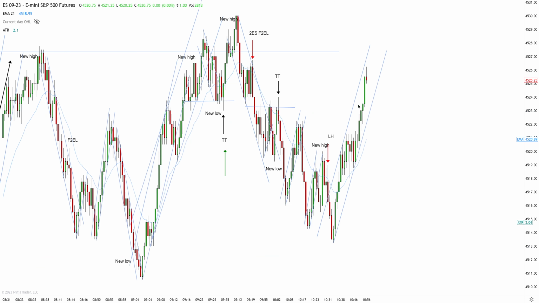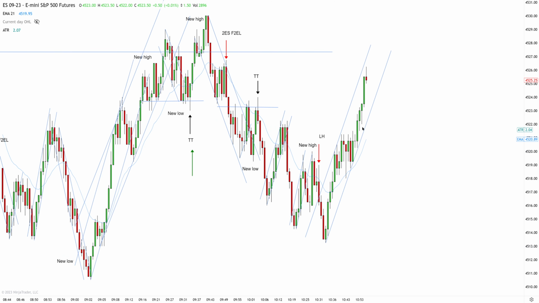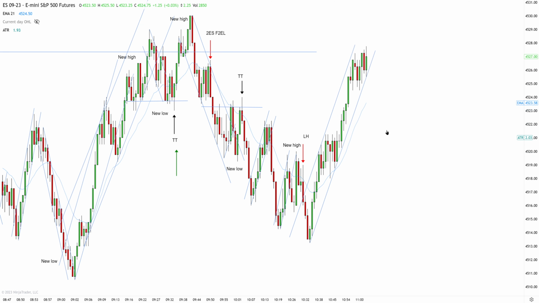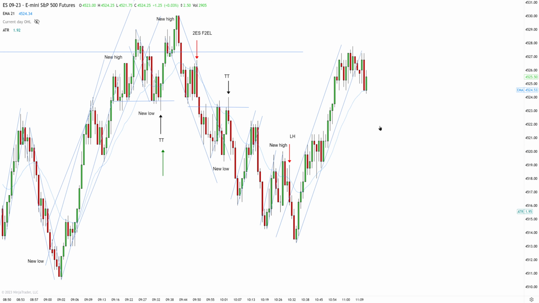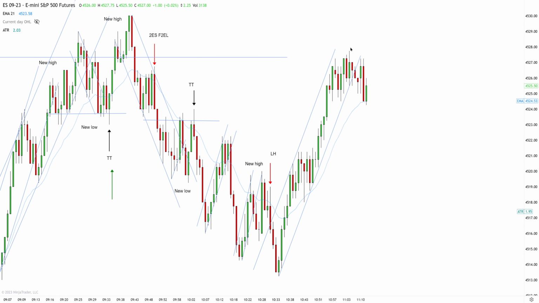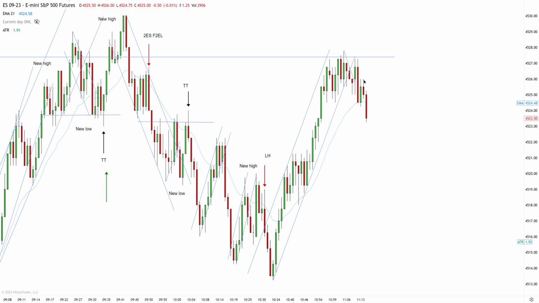I have my channel. I'm following the price action and I want to see a two-legged pullback, second entry long at the key entry point. I have a new high, first entry long, pullback. I was ready to go long here, second entry long, but it never triggered and the EMA didn't hold. So I had to scratch the idea because there was no break above this bullish bar. So the second entry long never triggered.